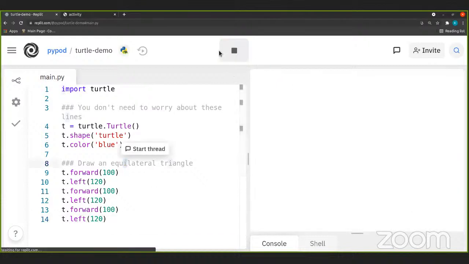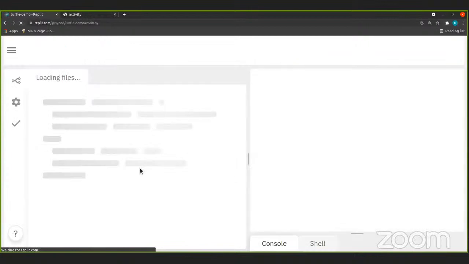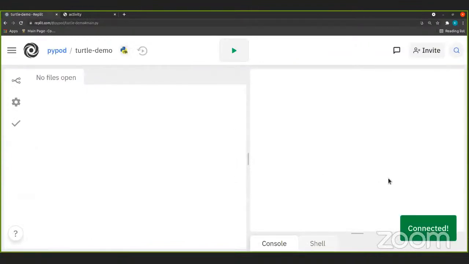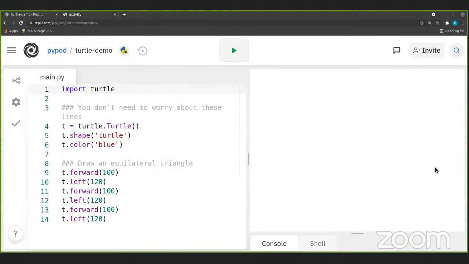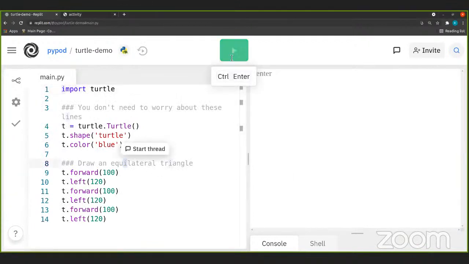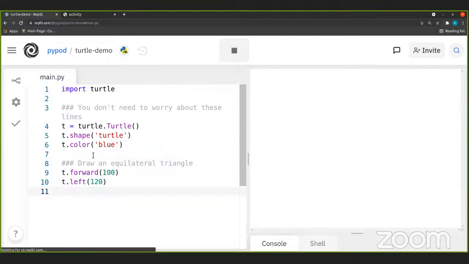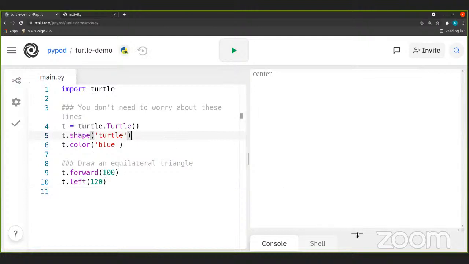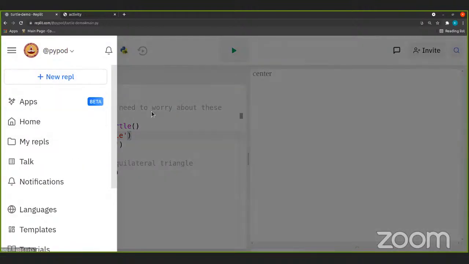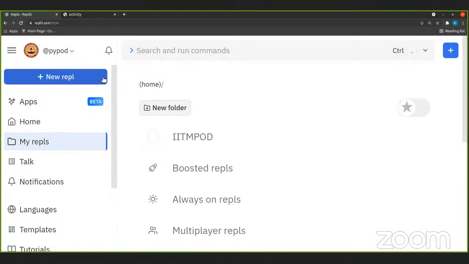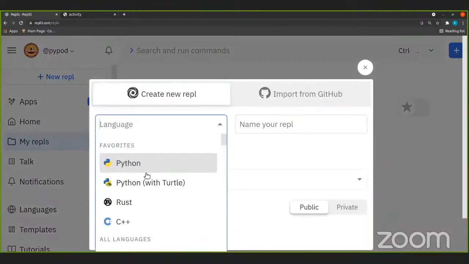Why am I not getting any output? Let's try again. For whatever reason, I'm not getting an output at all. Just give me a minute. Let me just create a new REPL.